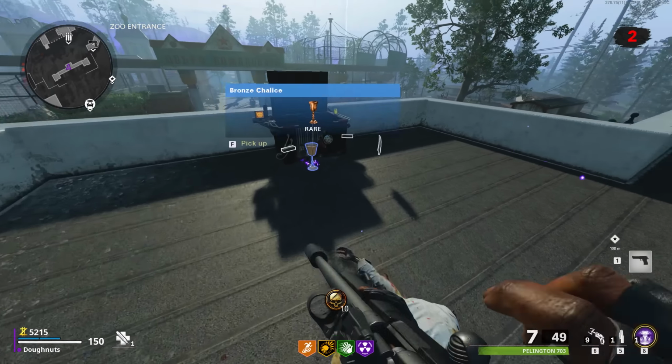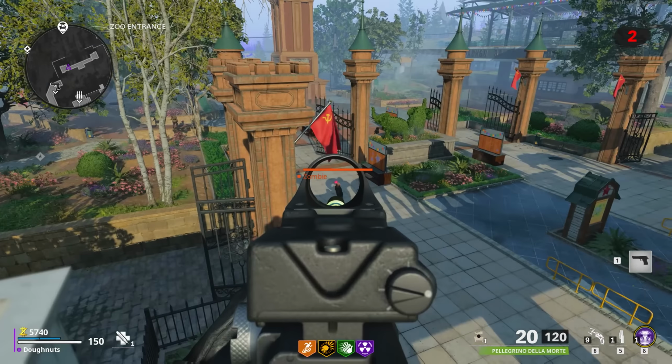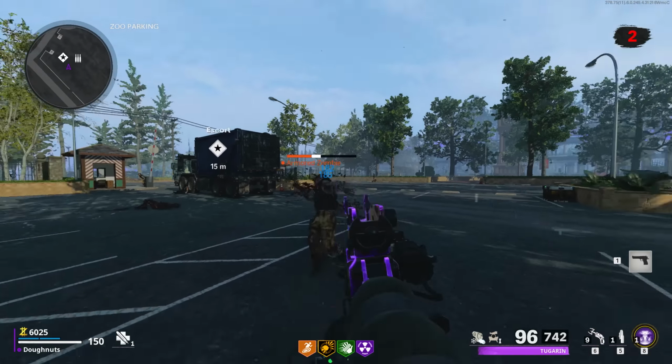All right, well, I'll pick up this Pellington sniper. Oh, that's a sniper rifle. All right, whatever. You guys know me and snipers and zombies. I'm not a fan. But yeah, this is the basic premise of what, ooh, the Krieg 6, that's a good one. Actually, I'll take that.